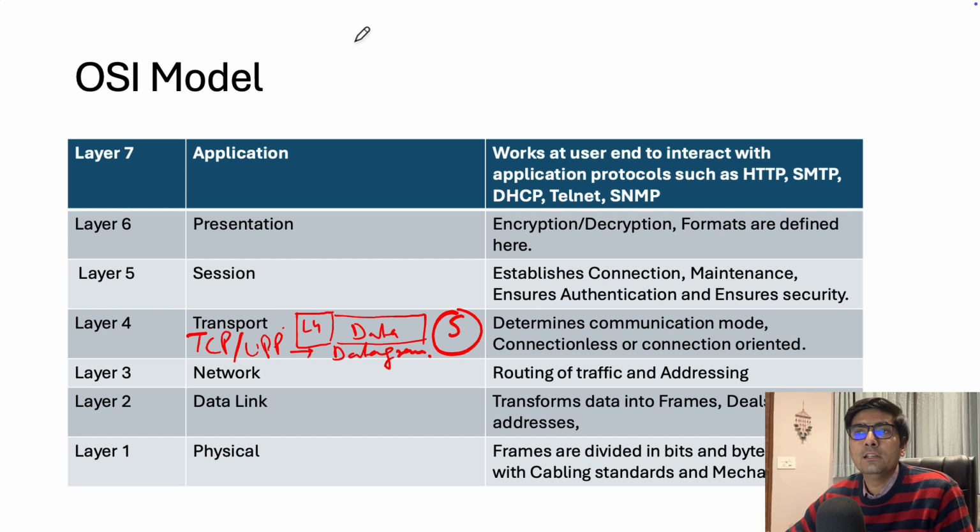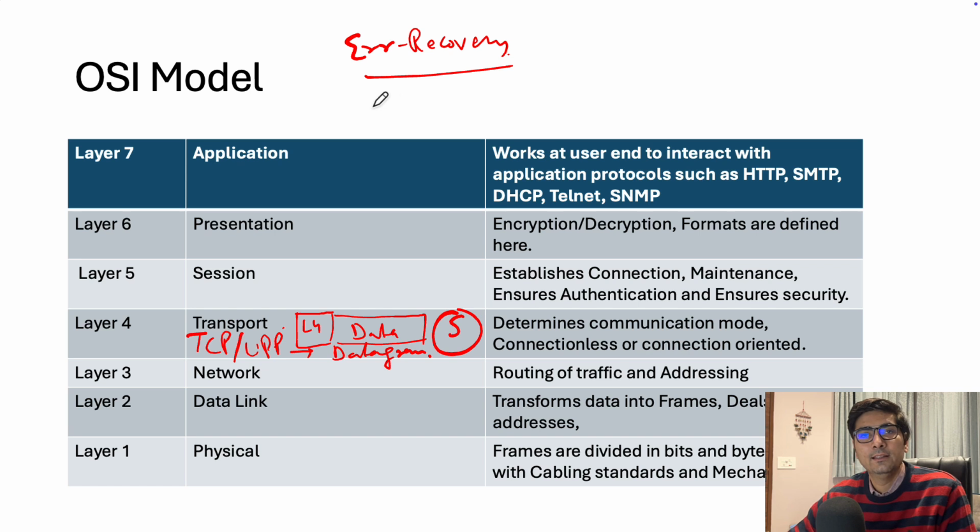So TCP has its own advantages, like it does error recovery. It ensures that whatever data you sent, it is received accurately and completely. There will never be any error if you are using a TCP based application. So all of those applications which are talked about at the application level, those are associated with either TCP or UDP. If it is Telnet, it will use port number 23 of TCP, right?